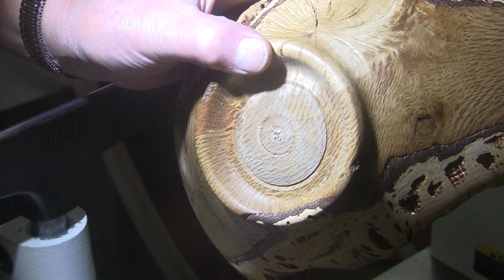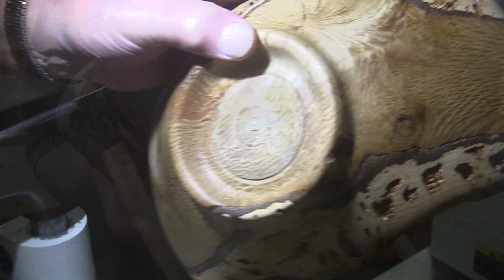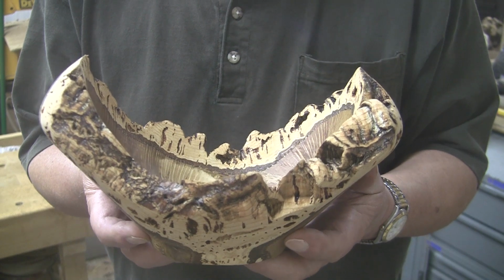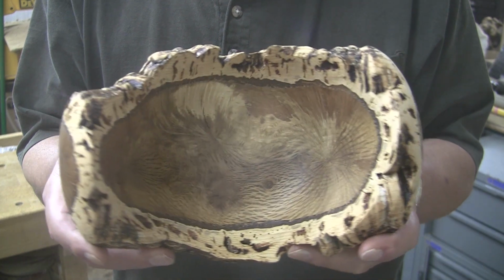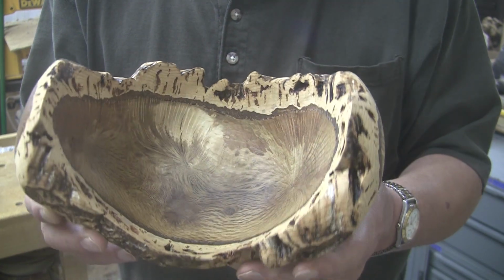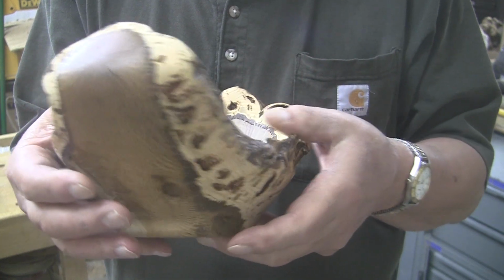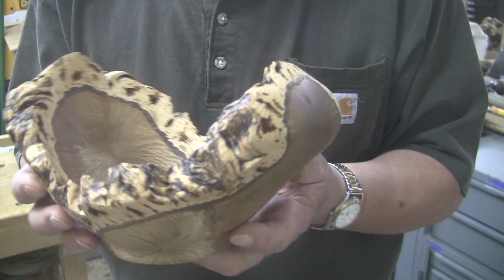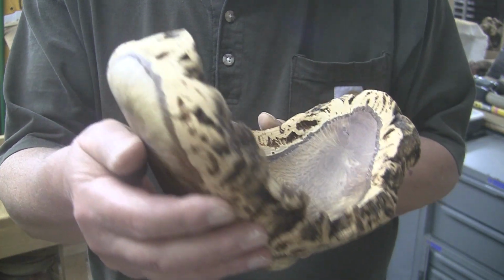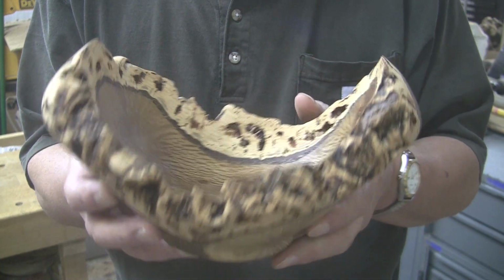Then I'll just take this over here to the workbench, sand it up, sign it, get it finished, and I'll be right back. Well, here it is, one Cork Oak bowl in the books. Isn't that beautiful? My gosh, it's so unusual. What do you think of that design? Rounded ends, is that good or bad? I think it's kind of different.